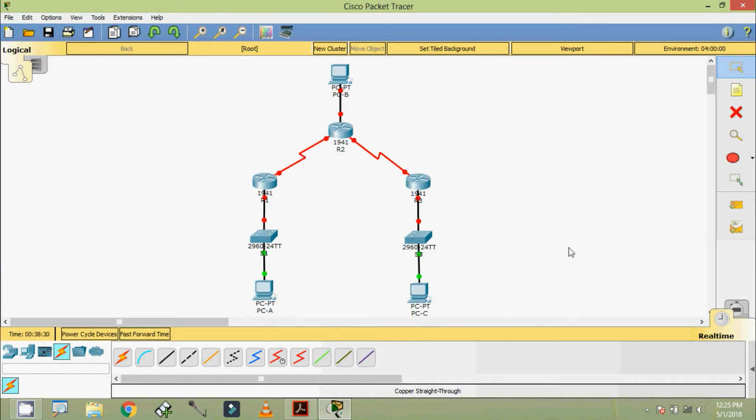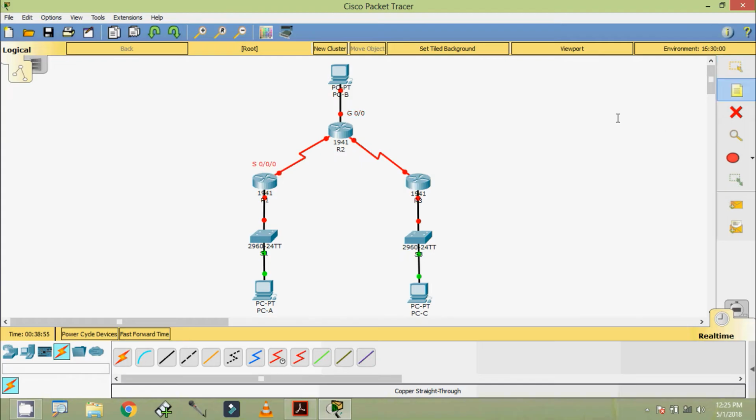We will name all the interfaces so that it will be easier while doing the configuration. Here we have this node. This is G0/0. And here we have serial 0/0/0.